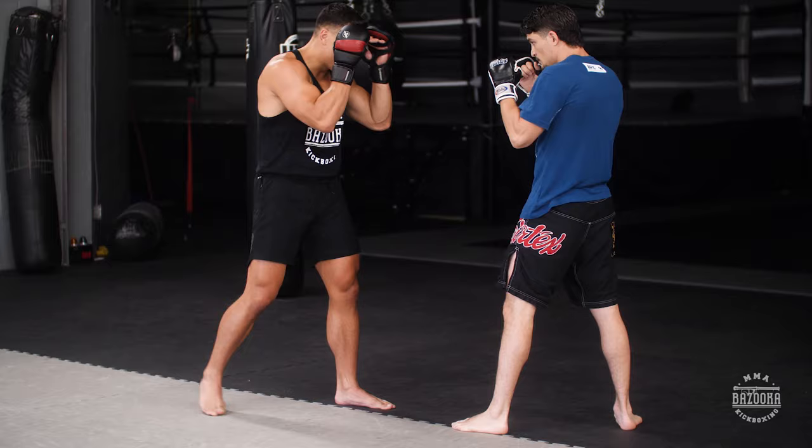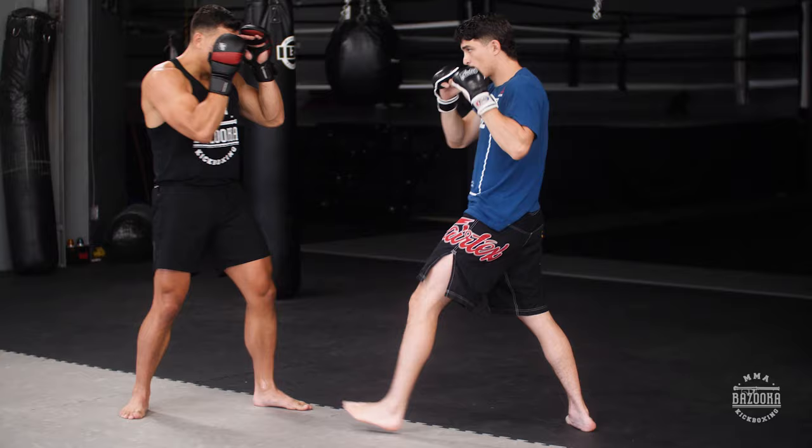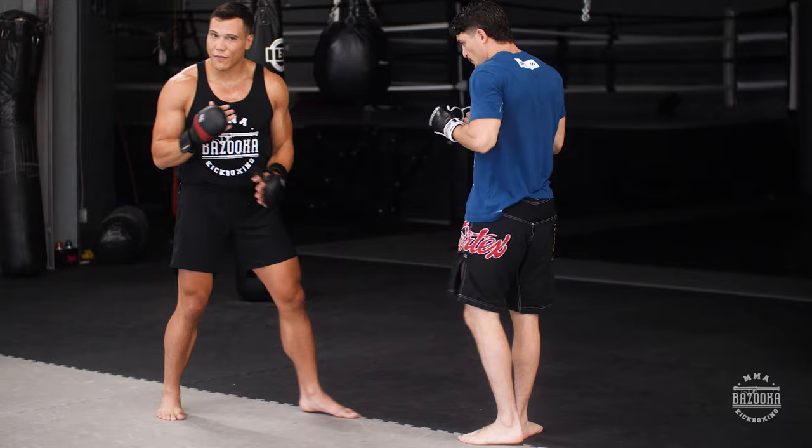I want a slight turning of my palm forward. This way I can engage my rear delts and be able to get more stability in that power. And then I can kind of control the hand and attack from that position, okay?